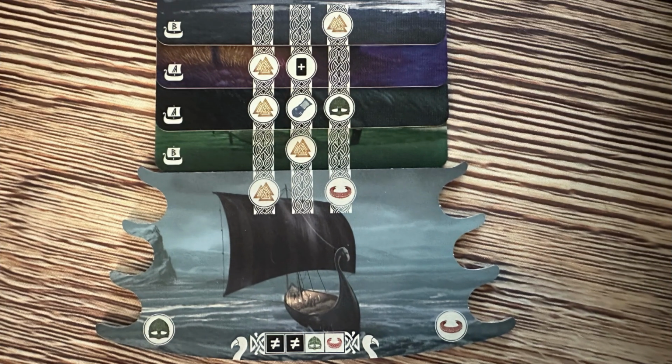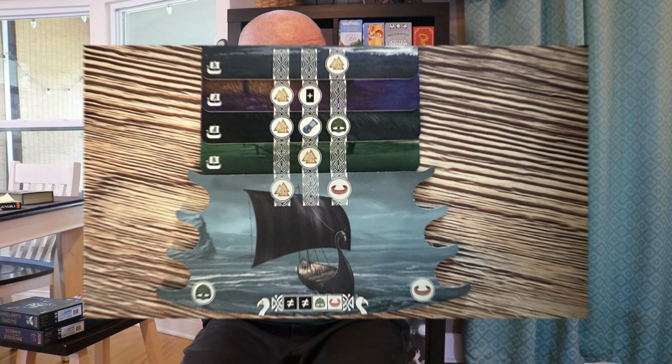And it works like this. It's like 3 columns on the ship cards. If you play 1 token, you're going to take all the benefits of the location cards that you have played in front of you in the first column. If you play 2 bracelets, you're going to do 2 columns of benefits. If you play 3 bracelets, you're going to score all 3 columns on those ship location cards.